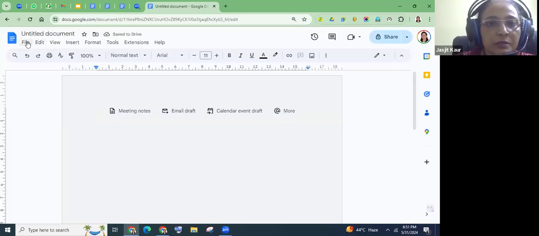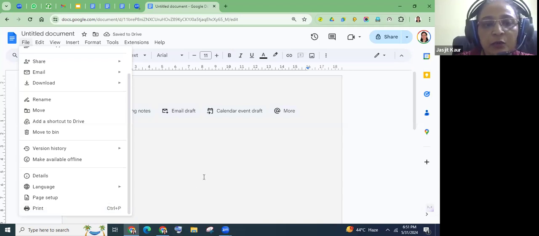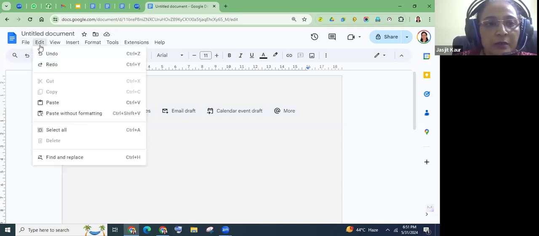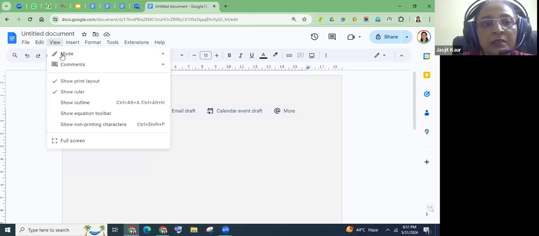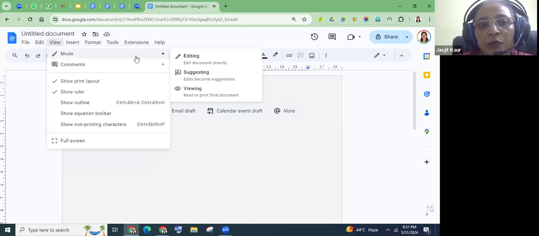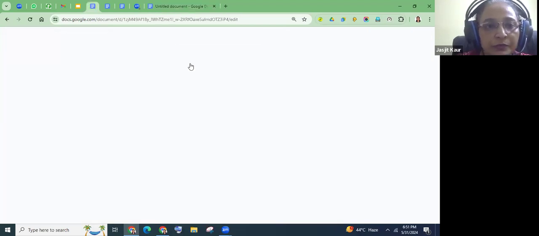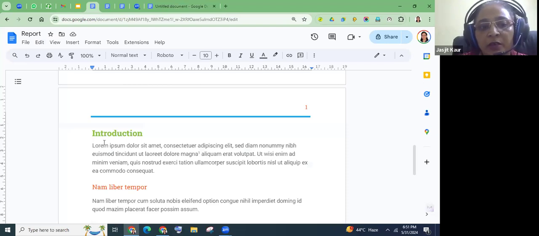Next feature is print, the Control plus P icon is there. This is undo. We can move back with these icons, and we can redo as well. This is pasting, Control plus V is there. This is the main feature when we have to go for editing or commenting. We will just click onto it. Let me show you. This is there if we have to comment on it.